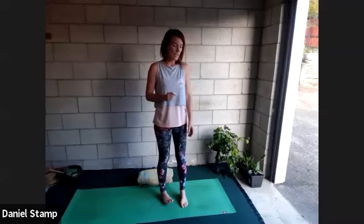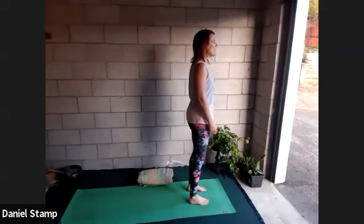Again, noticing your breath, inhaling deeply through your nose, feeling that expansion of your belly, feeling that expansion of your chest, your ribcage, and then exhaling deeply from your nose. Continuing with that rhythm of breath. And as you continue with that rhythm of breath, we've brought a little bit of attention to our shoulders as we've softened them down the back.